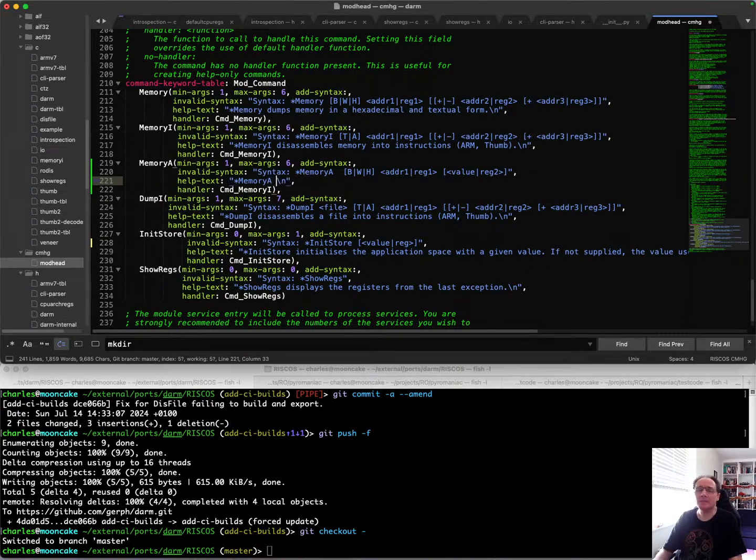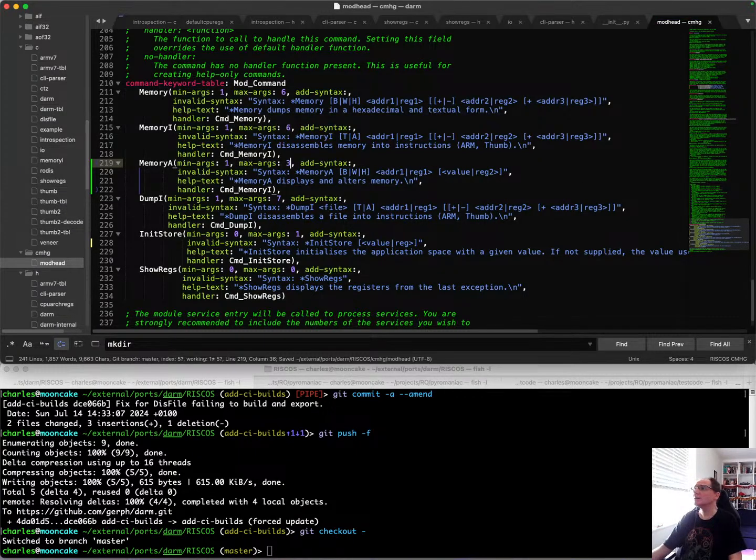Star memory A displays and alters memory, which is actually the help message. Okay, I now have a syntax. So what we've got is possibly 1, 2, 3, but we must have 1.